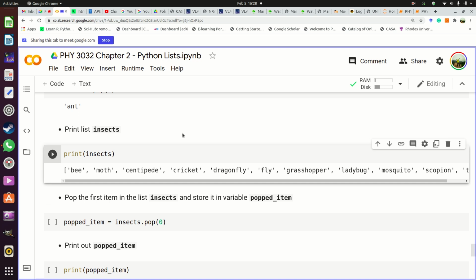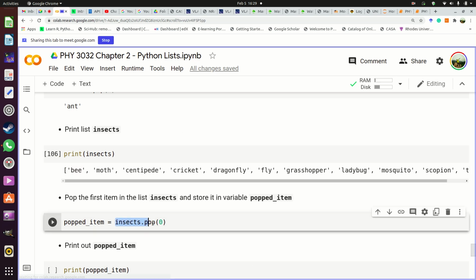The good thing with pop is that the popped value can actually be stored in a variable. If you pop something, that value you're popping, you can actually store it in a variable, then use it later for something. For example, right now, the first value is now bee, right?